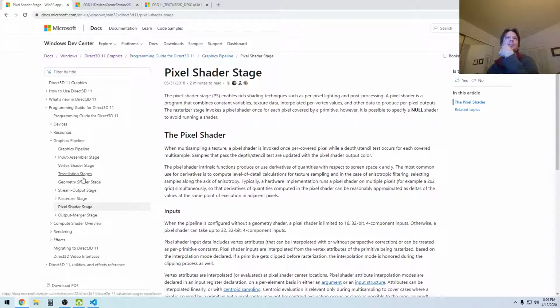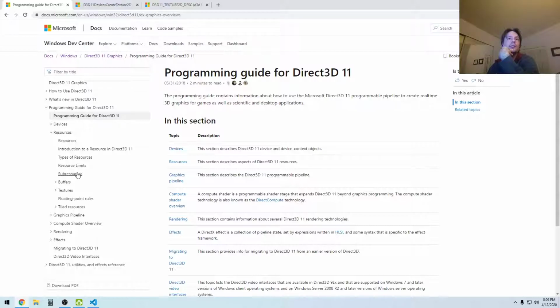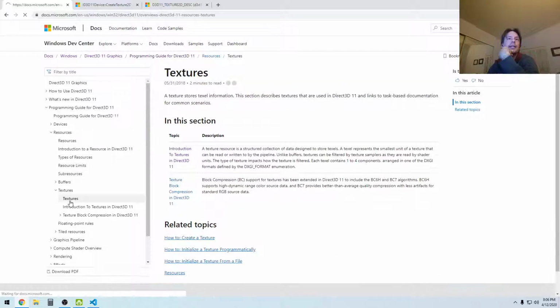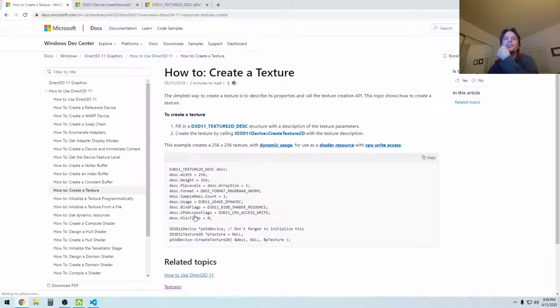So this is like, okay, here we go. Probably want the programming guide. Resources, textures, introduction. Okay. Texture block compression. Oh, how to create a texture. There we go. All right, so here we go.